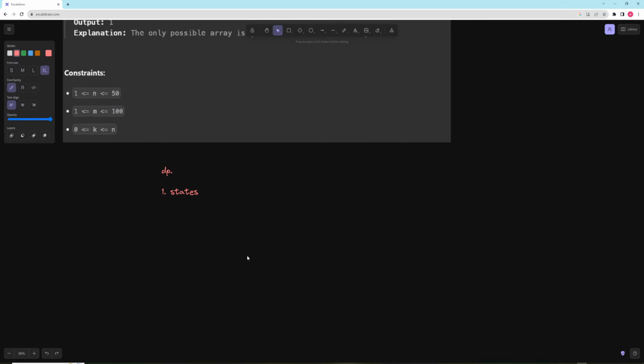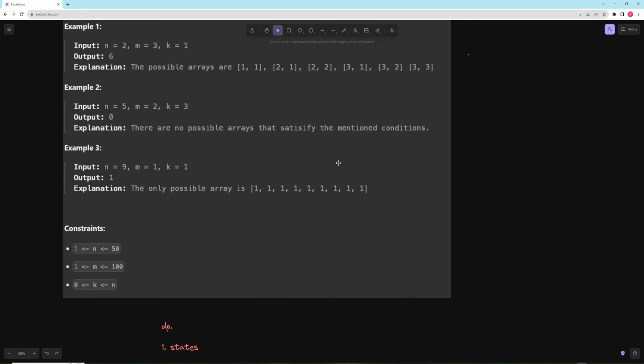So we need states, we need a base case, and a recursive case. So what do we really need to know for the states here? We're just going to calculate how many arrays we need, but we're not actually going to store these arrays. We're just going to calculate, right?